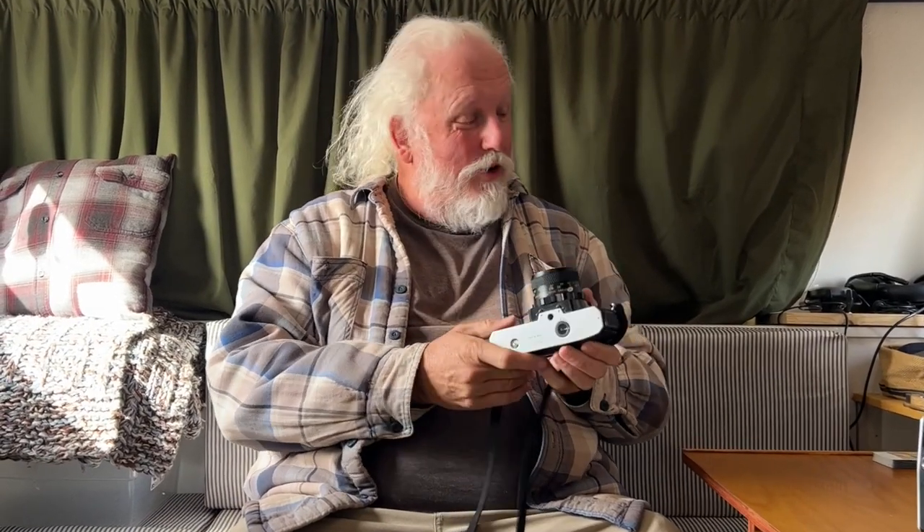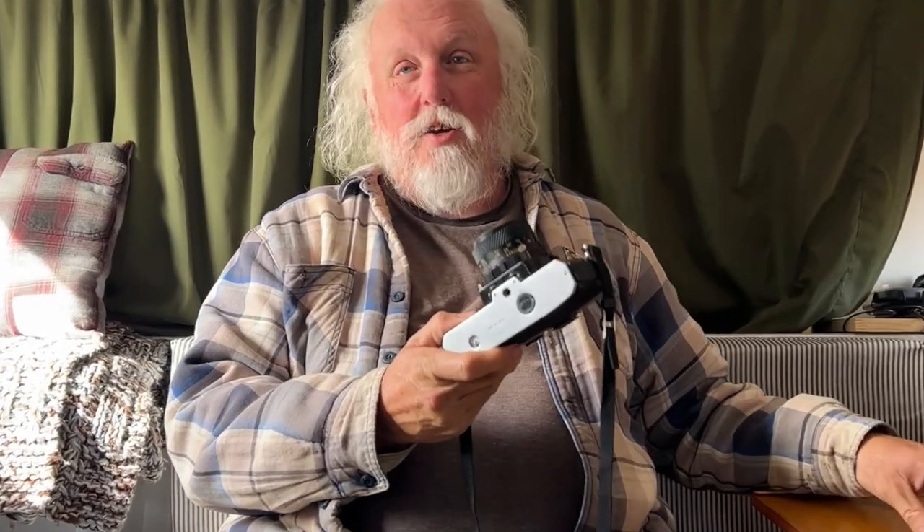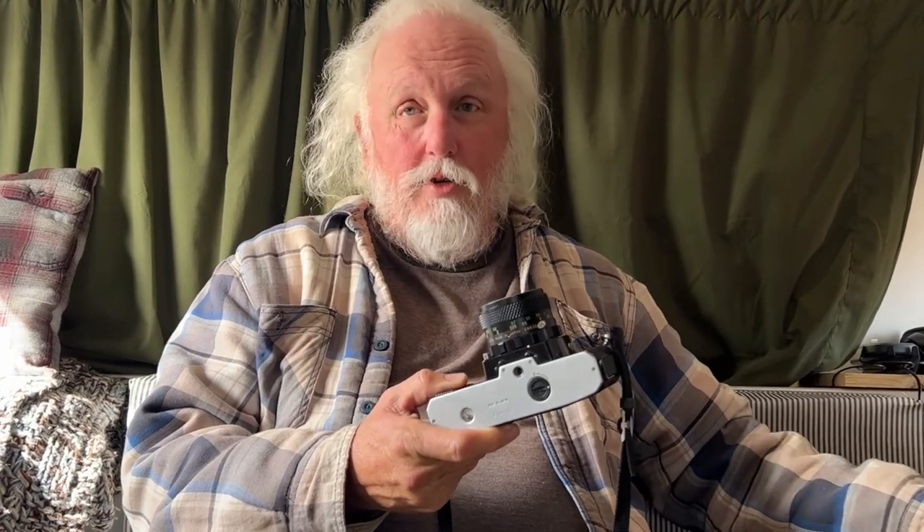There is a little battery in the bottom that is only for the exposure meter. We had to find some because the battery was dead, but the exposure meter appears to be working. You don't have to use that to use this camera — you can use a separate exposure meter or just wing it. Other than that, it's fully analog and fully mechanical. Really cool.